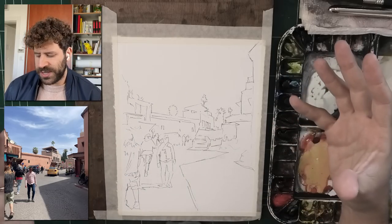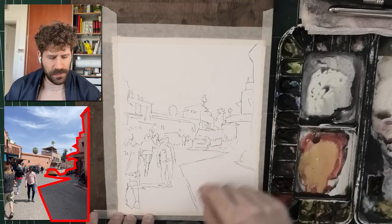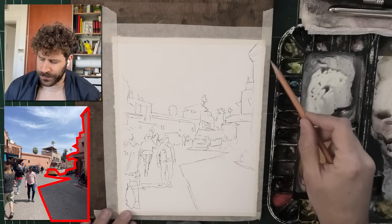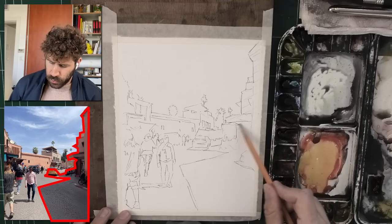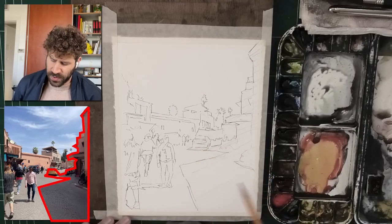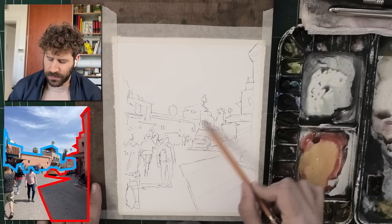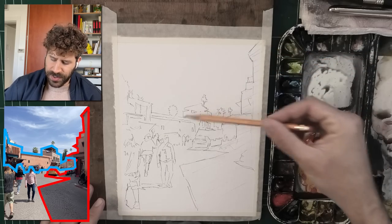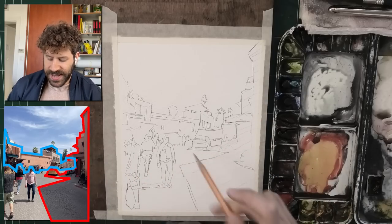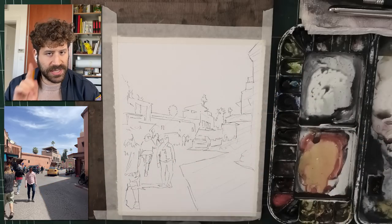The big shapes we're working with today are this entire side that's in shadow, and how it connects fully with the car's shadow, the shadowy side of the car, and the foreground shadow. We'll also have some kind of a mid-value here for the background. The highlight created in the sky and on the ground is what's going to help us close that story together. Then add a few people details — you don't need much — and it will look fantastic. So let's get to it.